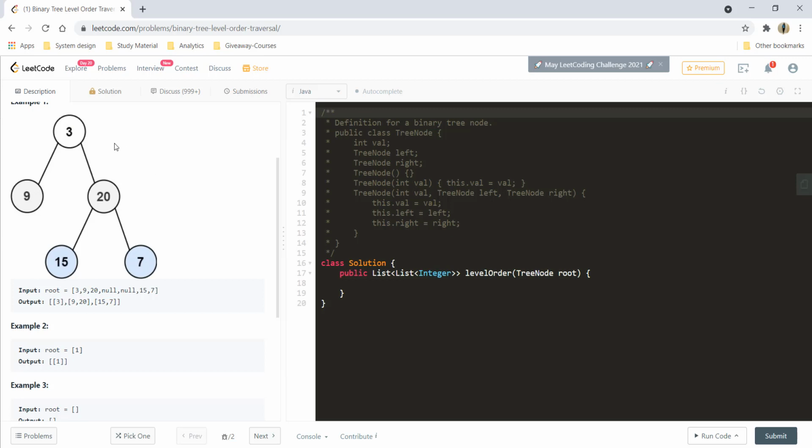This particular concept is the basic concept from trees. We have already made a playlist on all the concepts that are there in trees, and we have a video on level order traversal for which the link is present in the top and also in the description, so you may go and check it out. You will have a detailed explanation in that particular video. Now in this video we'll see in short how we can solve this particular problem, that is how we can go ahead with the level order traversal of a binary tree.